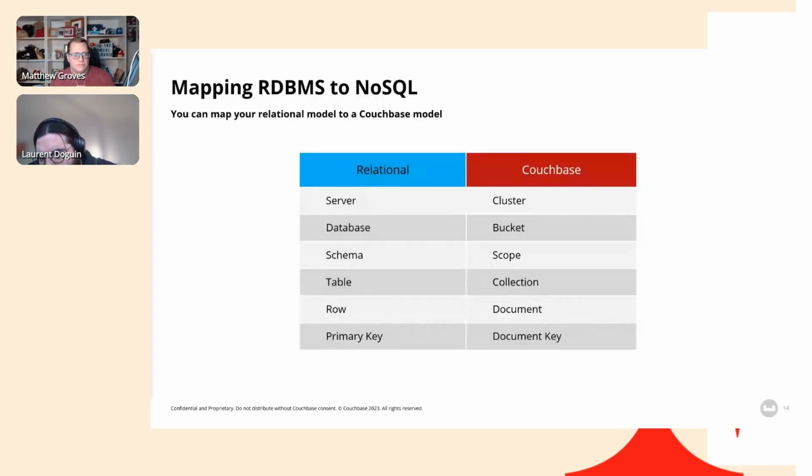And so I have a little translation guide here that kind of maps relational concepts. A lot of people in the chat using relational. So that table or that column on the left is the terms you're probably familiar with. And if we're going to map those to concepts in Couchbase, it's not just a name change, it's different things, but it's kind of the same level to kind of help you understand the different components and what you're working with there.